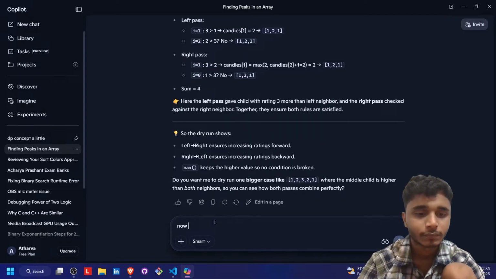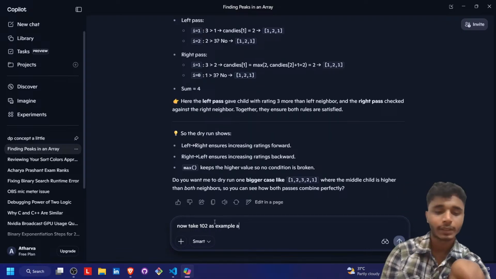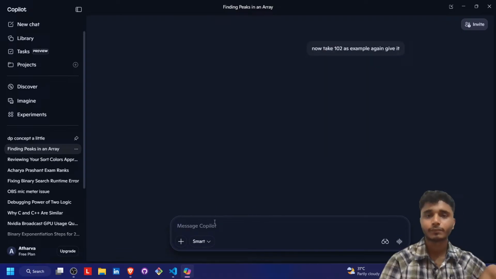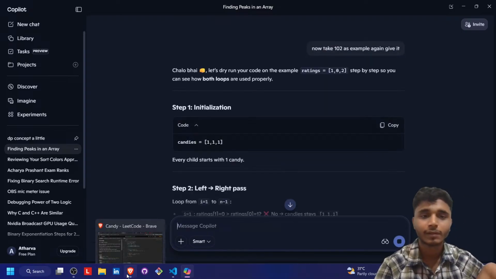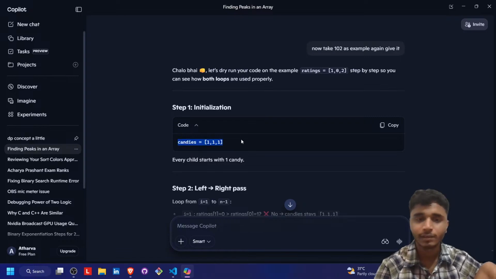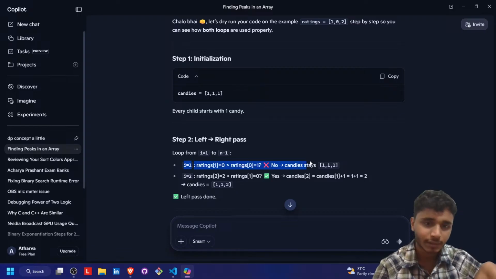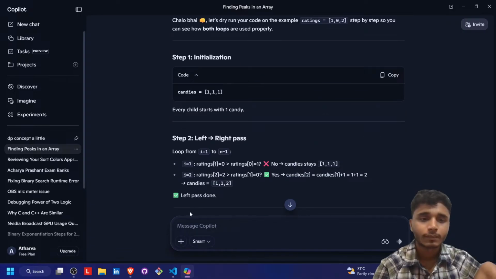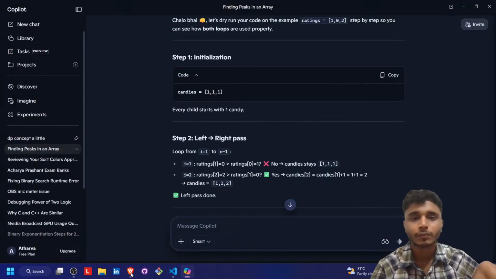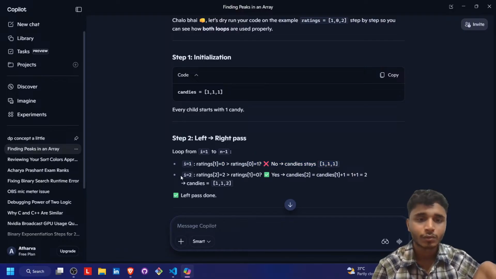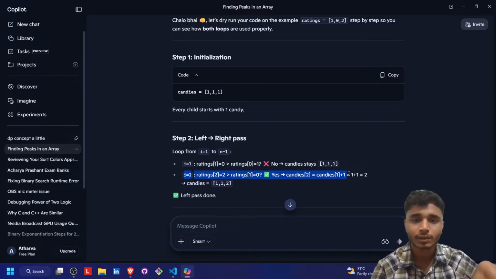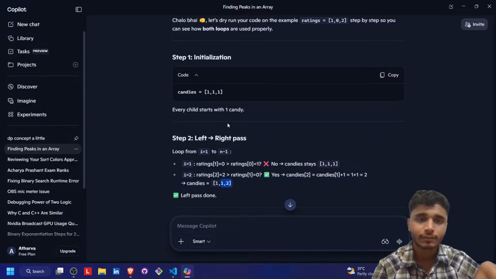Now take 1 0 2 as the example. Now this is the ratings and this is the candies. First, the left to right pass. No candies change at index 0. With i equals 2, ratings 1 is this, and candies 2 increases.